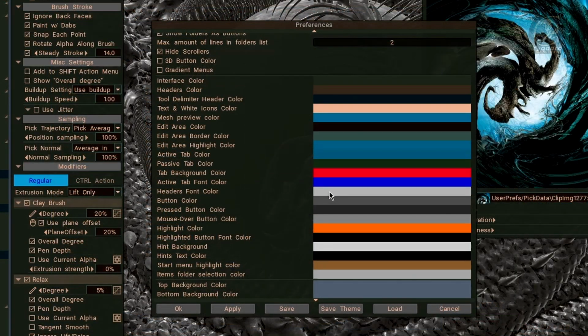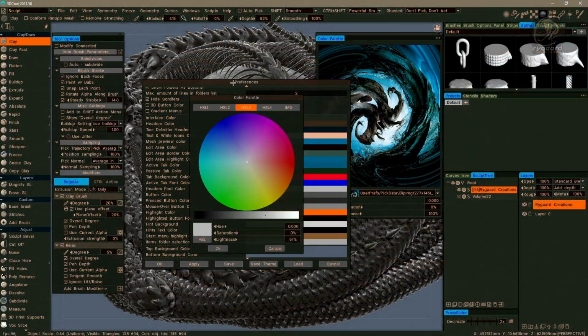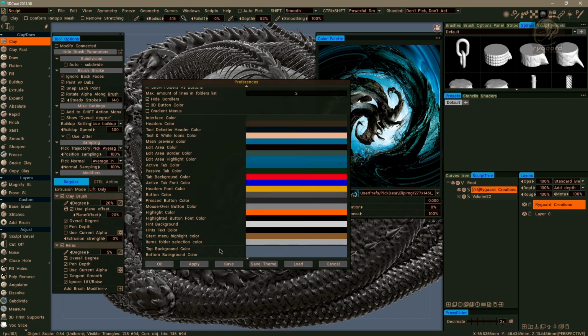The header's font color option sets the font color in the headers of the floating windows. So I will select this color here. Click on the OK button, and as you can see, the window header color was automatically changed. But I will change it to this blue one here.